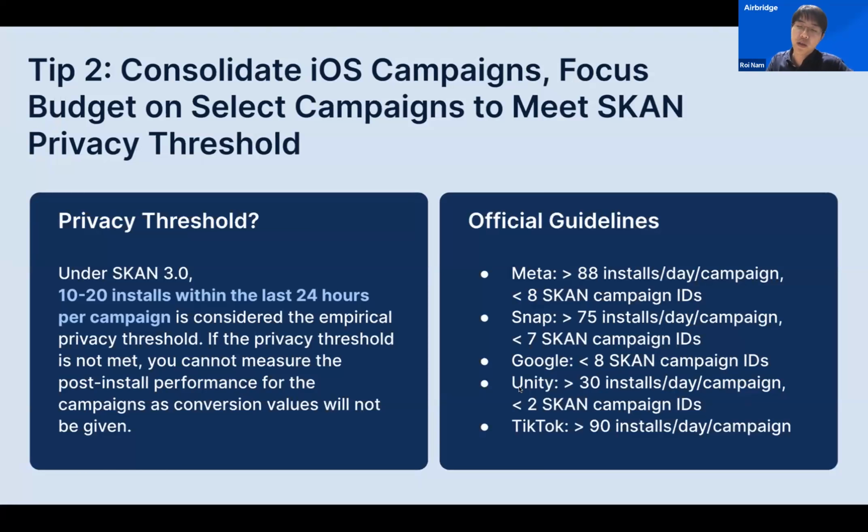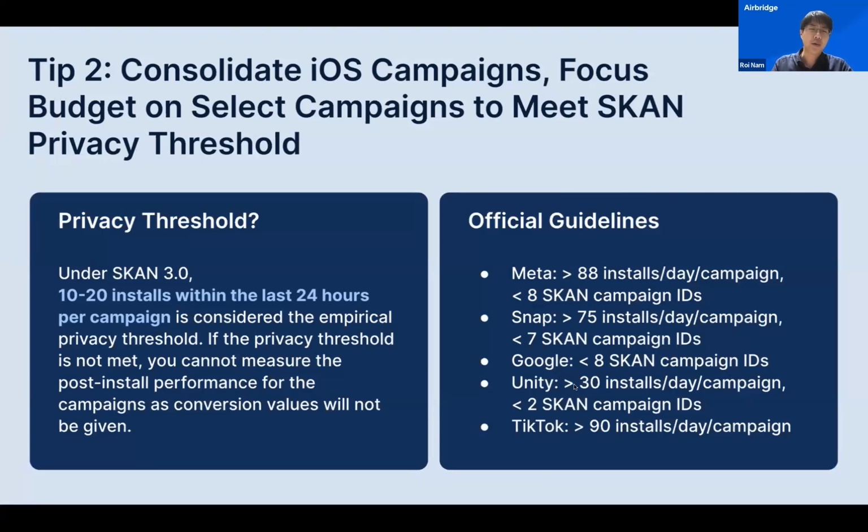There are some official guidelines given by major ad platforms like Meta, Snap, Google, Unity, and TikTok, and you can clearly see that they recommend running fewer than 8 campaigns and normally at least above 30 installs per day per campaign in order for you to safely meet the privacy threshold.